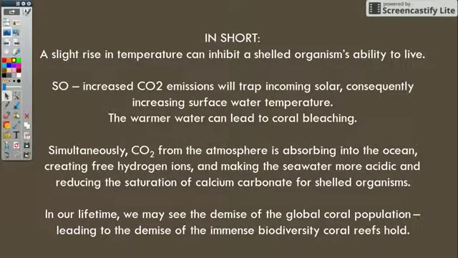But as that happens, carbon dioxide is going to dissolve into the ocean, creating carbonic acid, creating free hydrogen ions, which is reducing the amount of carbonate in our water. And that carbonate is what our shelled organisms are going to rely on to create their skeletons. So no carbonate equals no shelled organisms, or fewer shelled organisms than we have had.